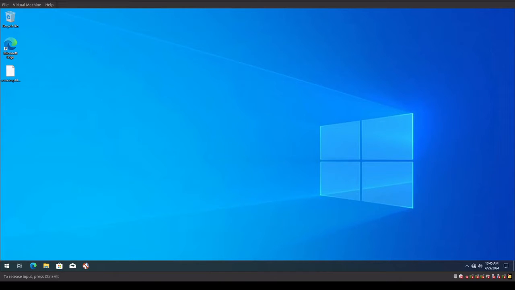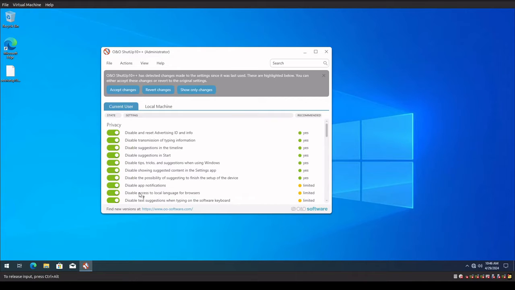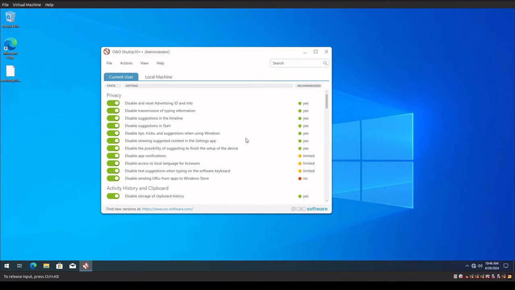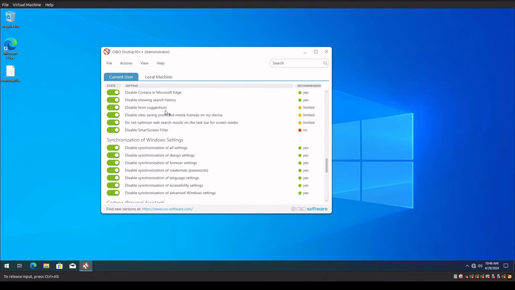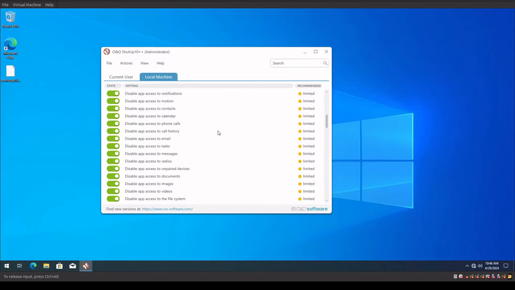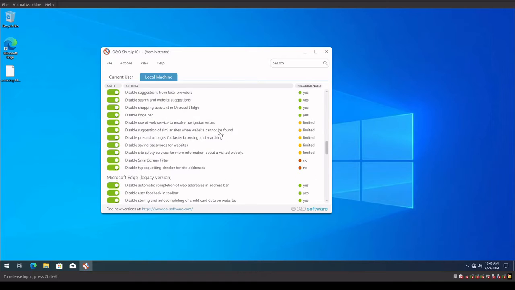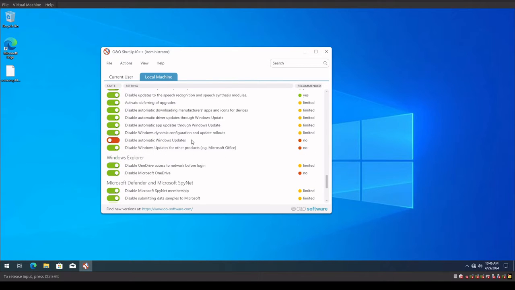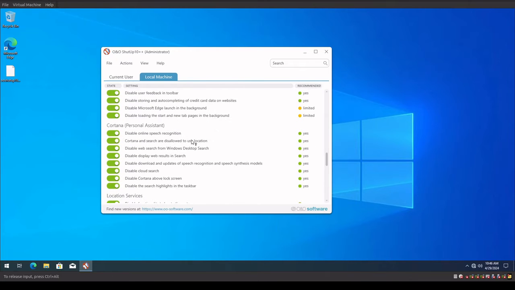Hey guys, welcome back. In our last video, we looked at the O&O Shutup 10 application, and there's been a variety of comments indicating that I may not have run that correctly. Unfortunately, it doesn't give me much information about how this actually applies. According to this, it's all applied. It indicates the changes have been accepted. So, accept changes. I assume that means everything's still disabled. I don't see anything in here that has been re-enabled. Everything really looks about the same as it's been.